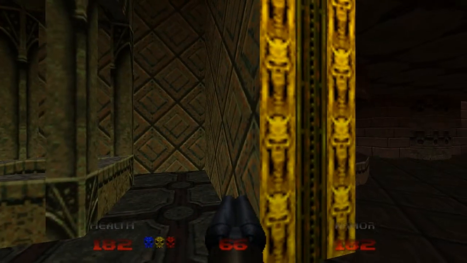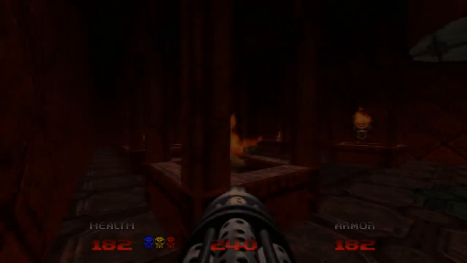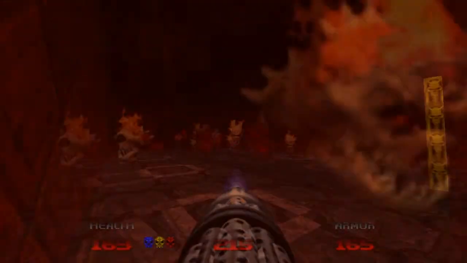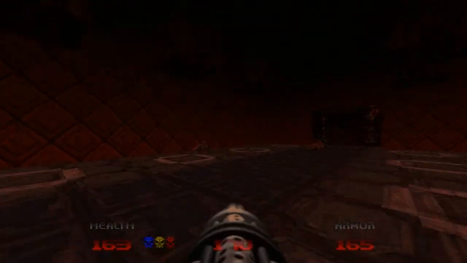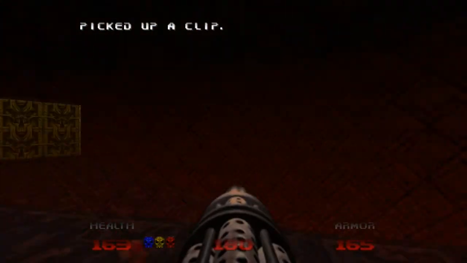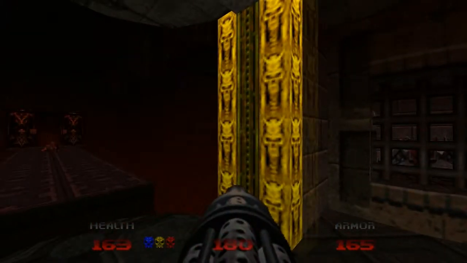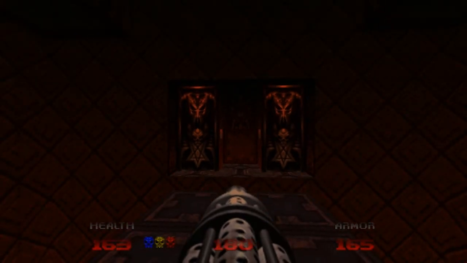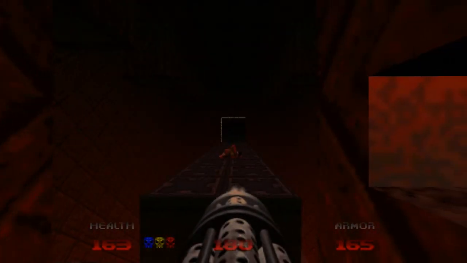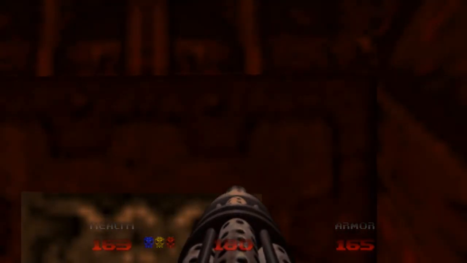Oh, hell, what is this? I know something bad is gonna happen. Like that. Do I have chain gun? Yes, I have chain gun. What's gonna happen? Lost souls, I knew it. No. Whoa, what the heck? What on earth? Oh god. What is going on? What on earth is going on? Really, game? Oh, great, that goes into lava. Of course. Let's get the hell out of here.